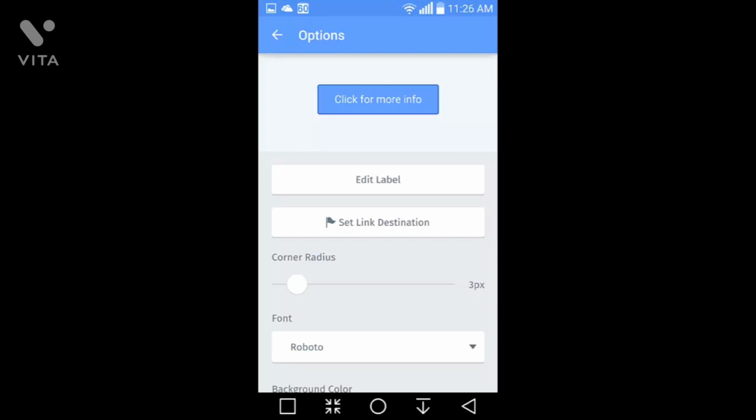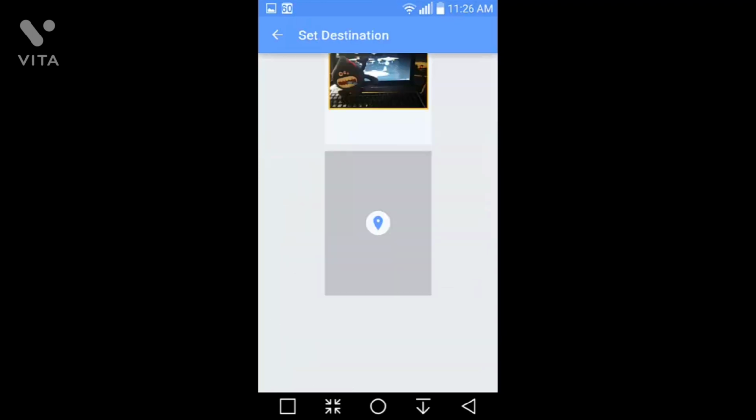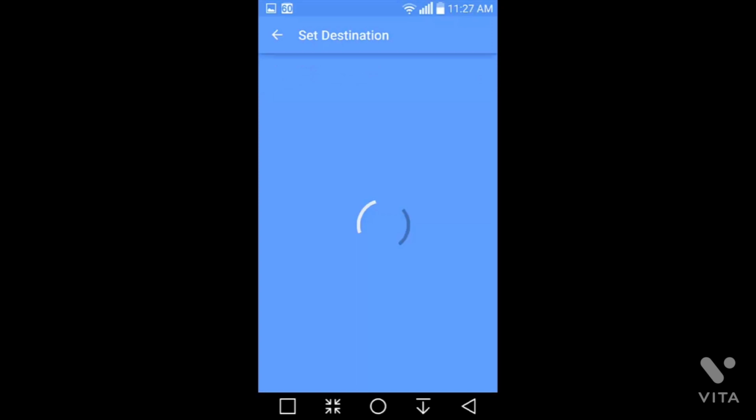We're going to set the link destination. And then what you do is you tap the tile that you want to use for the link when it is tapped on. Okay, so I'm just going to pick the one that I have the picture on here. Now you could have added any one in here, could have added another one, or you can pick one that's in here. So I'm just going to, for a quick demonstration, do this one.